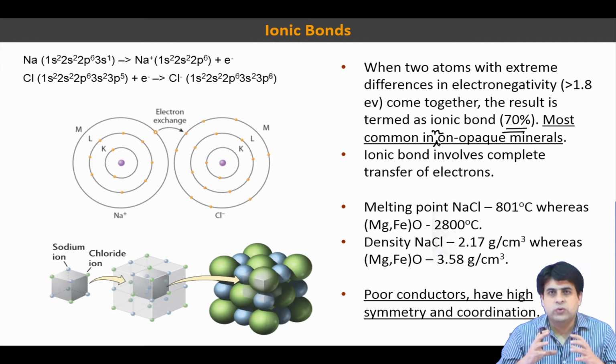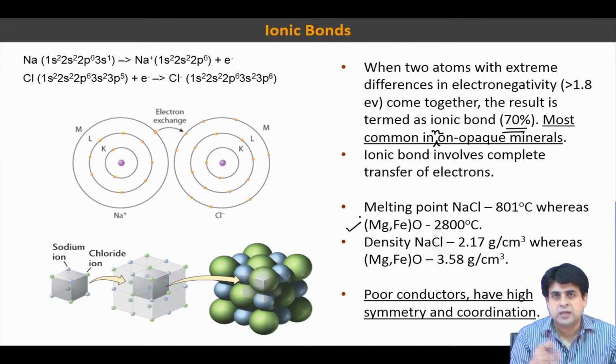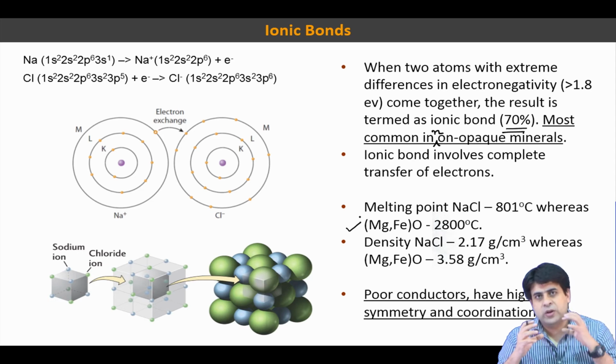Okay. And if you calculate the percentage of ionic character, you will find that periclase has almost 60% ionic character, and ferropericlase has 50% ionic character. This is because in the outer shell you have a +2 valency in ferropericlase. Mg is +2 and iron is also +2, so it has two electrons in the outer shell.